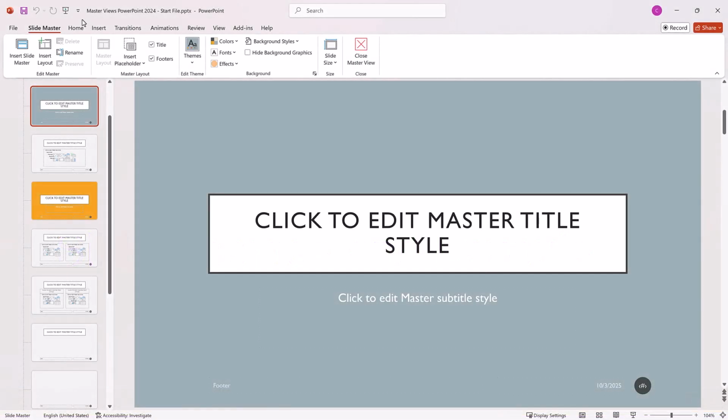Now that you've had a bit of an introduction to the master views, you'll identify what makes the Slide Master view unique. Like I mentioned before, the Slide Master view allows you to access and alter the core layouts of the theme. This presentation is based on the Parcel theme that comes built into PowerPoint. You could change the theme, which would change all of the slide layouts, but what if none of the preset themes in PowerPoint do exactly what you want?